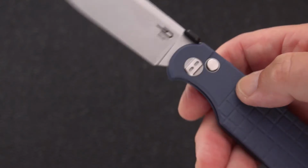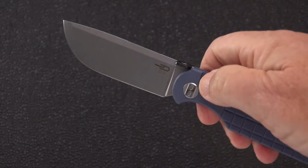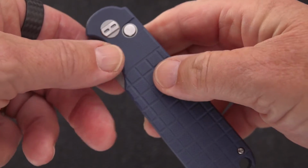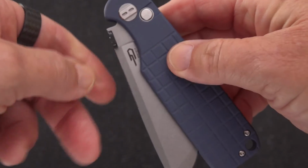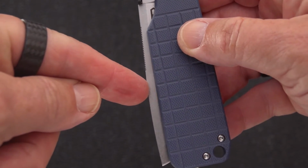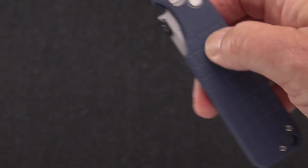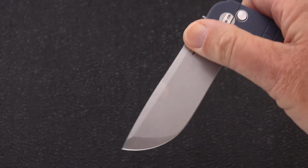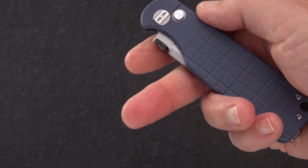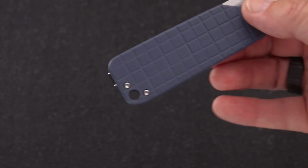But for me, it easily rolls out. I mean, almost no detent on this. It's not to say there isn't one, but with button locks, you don't generally have a strong detent. But that does pull it in, okay? So there is a detent of sorts. And if I get right on the edge of that, I can easily roll it out. Here, drop it easily. The blade falls flush right into the handle, nothing protruding because the handle is so wide and square.